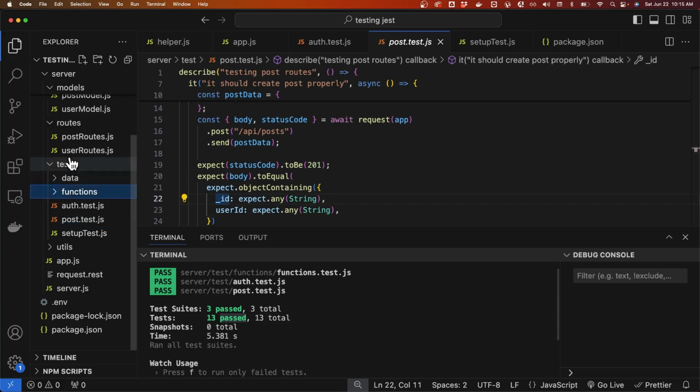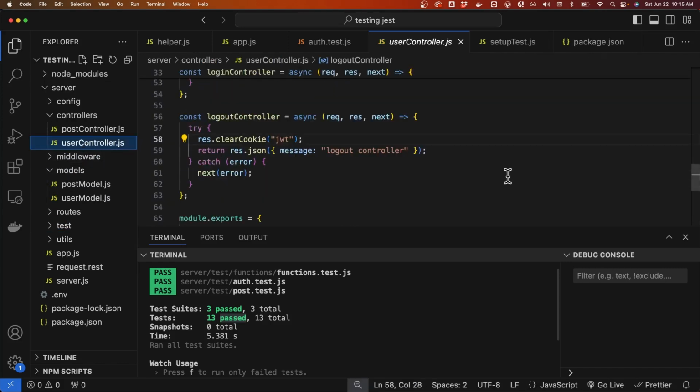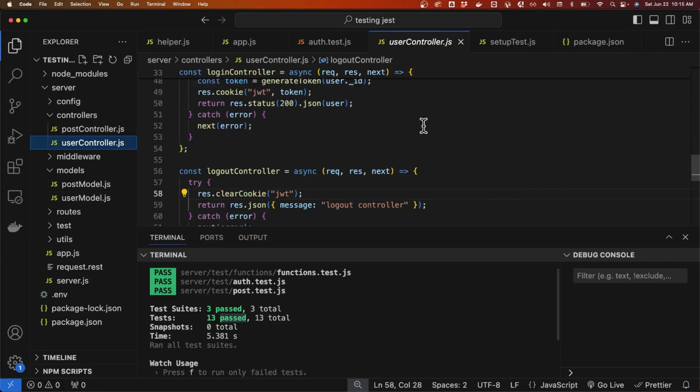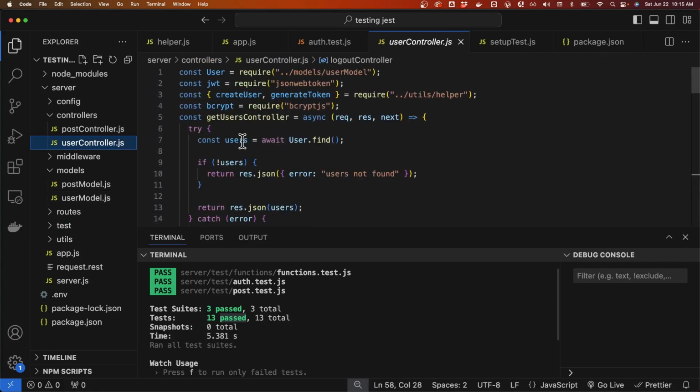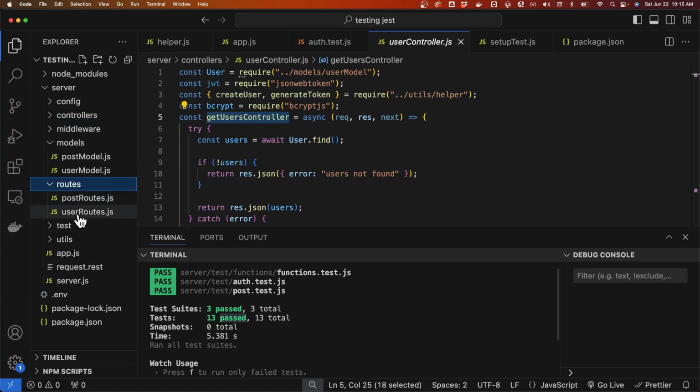If we check our code, in our user controller, we are getting the list of users using the get users controller. I think that will be properly explained when I move to the route.